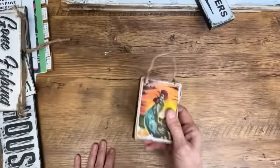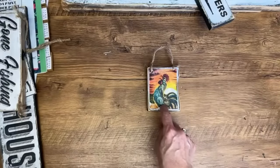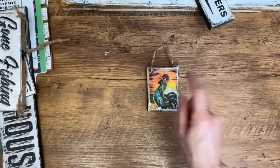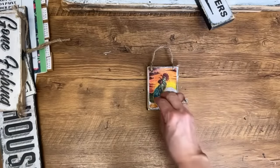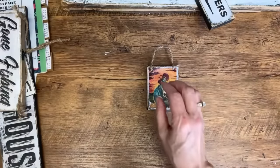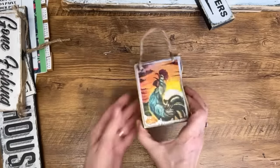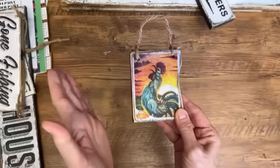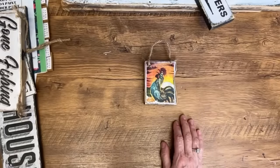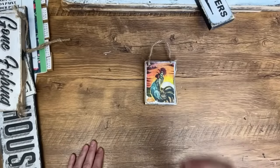So this is an example. I love this little rooster. This one here, I did on my inkjet printer. So it can be done. You can use an inkjet printer to do a transfer. You have to go a little bit slower. You have to take your time, but it can be done. And you can see how vibrant the colors are in this one. It works. So if you don't have a laser jet printer, don't click off and go, oh, I can't do this, because you can. You can use an inkjet printer.